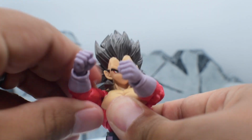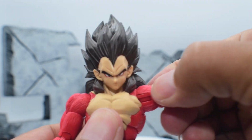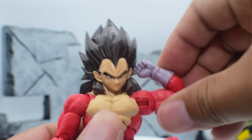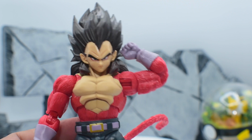Yeah, cross his arm as needed for when he does the final flash. We all want to see that. So bring this out, bends at the elbow. My boy does go to the gym. Look at that, 90 degrees, actually even better. My boy has an acute angle arm right there. Looking really good.